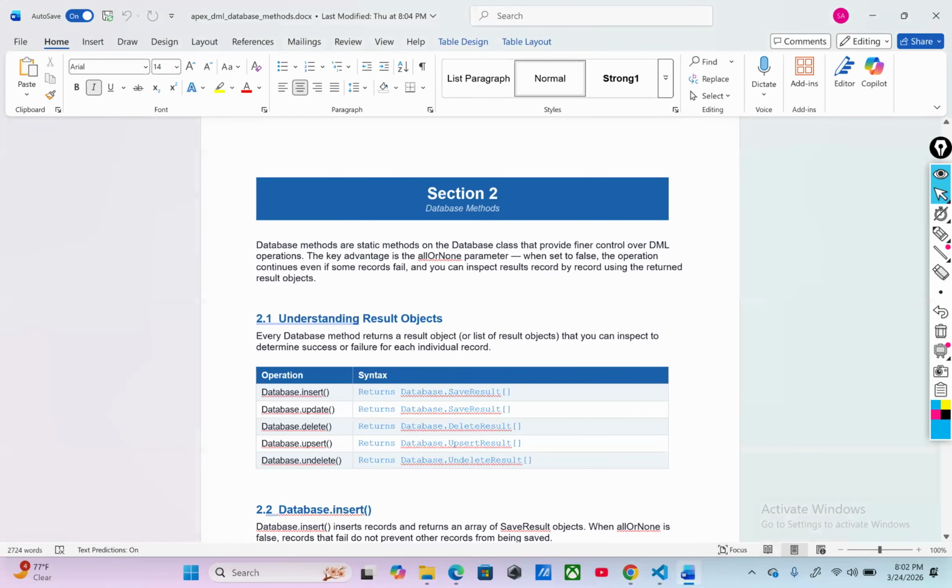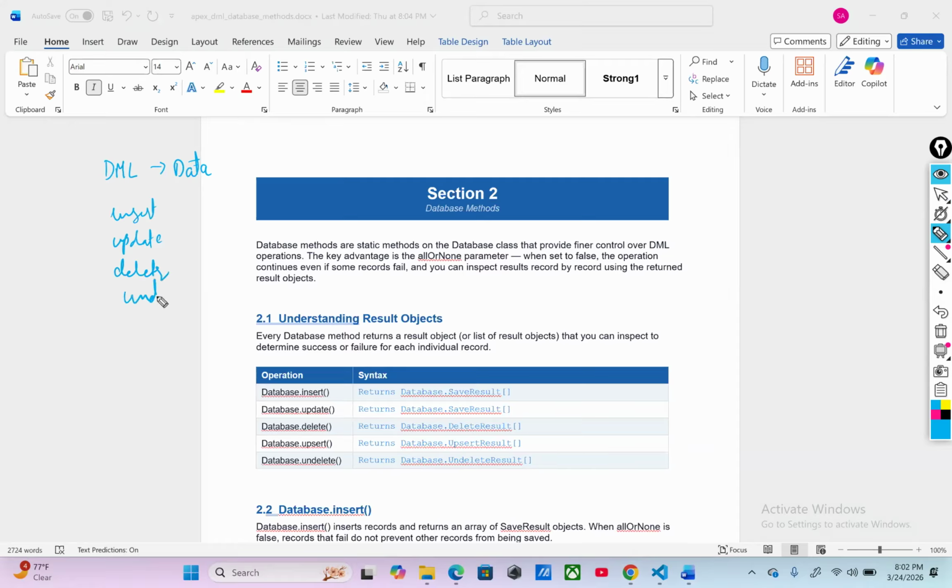Just a recap of what we have done in the previous week, we talked about the DML statements, which is also called data manipulation language. The statements were insert, update, delete, undelete, merge.